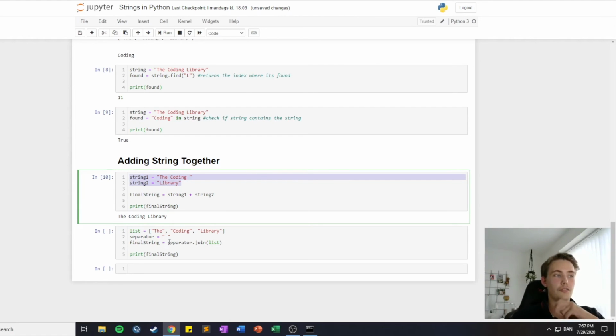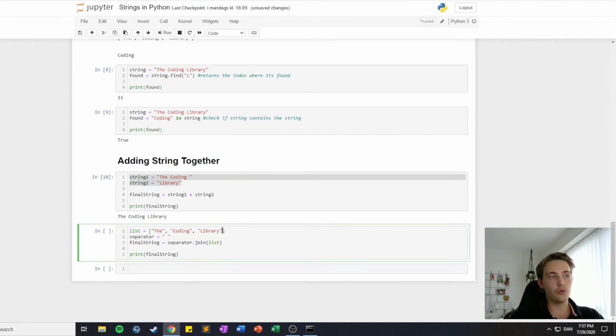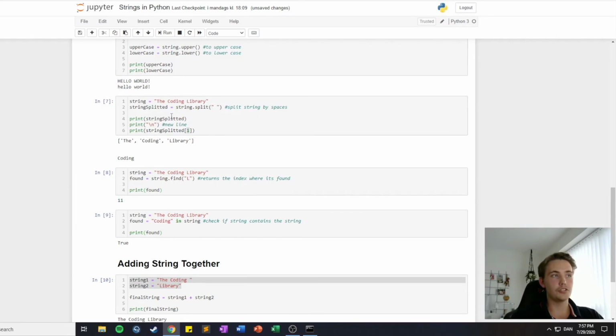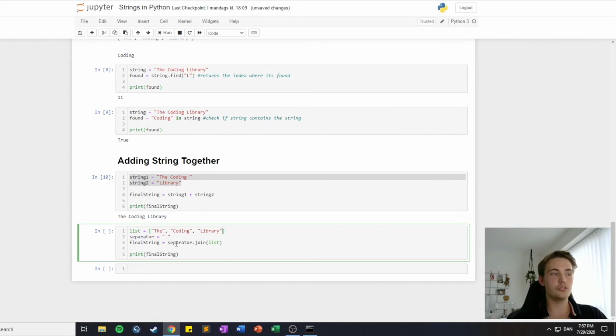If we have a list of different words, like we had up here when we split the string, we can also join the string again from a list. We have a list here with separated strings in each element. First we have the, then we have coding, and then we have library, which is a list containing strings.